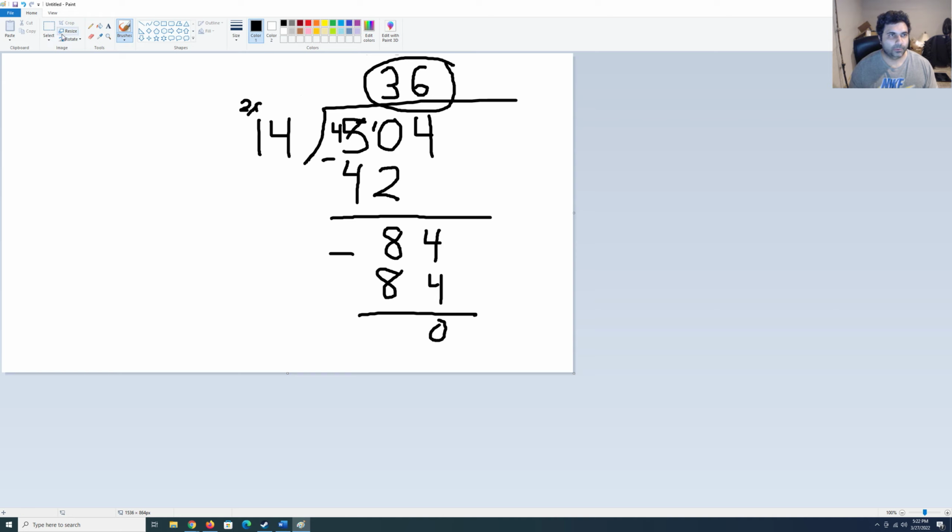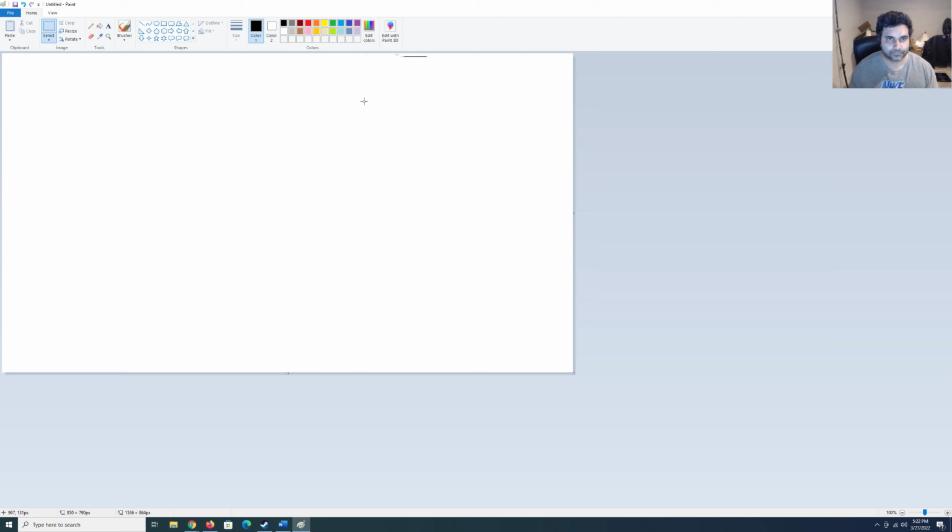If we were to replace it and say, let's say we want to do 505 divided by 14. So let's, oops, I need to switch to the brush. 505. So we know that's not going to divide evenly into the 14. Alright, that works. Back to the brush. 14.